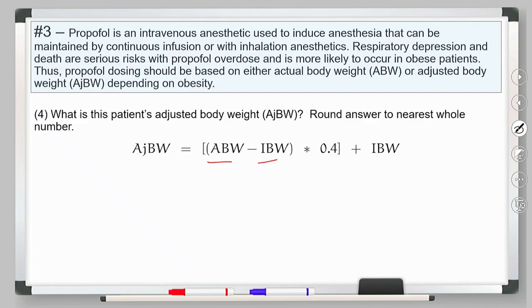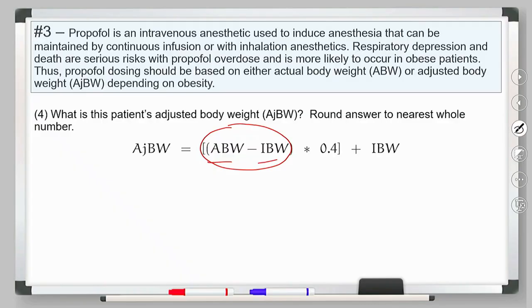So as you go ahead and do this work, understand what you're doing is you're finding the difference between this. And if you want to be depressed, you could always calculate your own. But you can take your actual body weight, subtract your ideal. And for many of us, there is a difference there. But what we're going to do is we're going to take 40% of that difference. So take the difference, multiply by 0.4, right, which is 40%. So 40% of the difference.